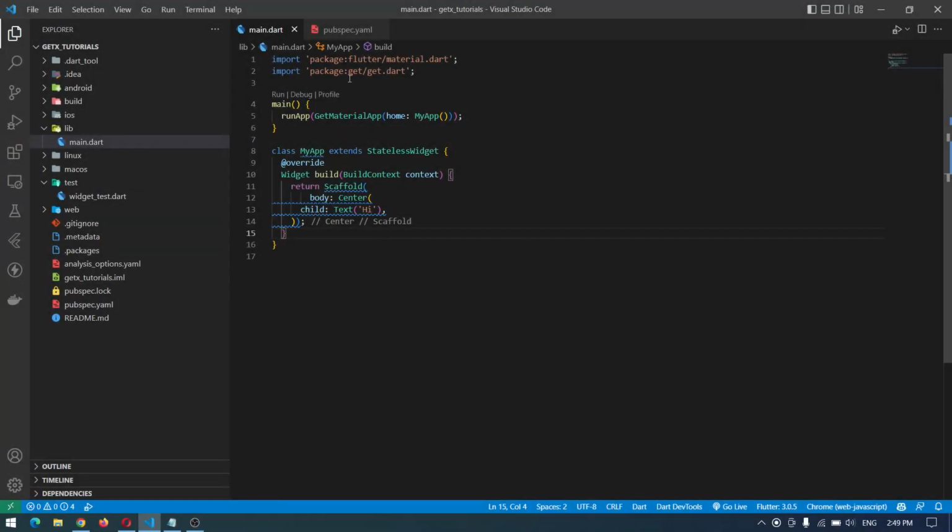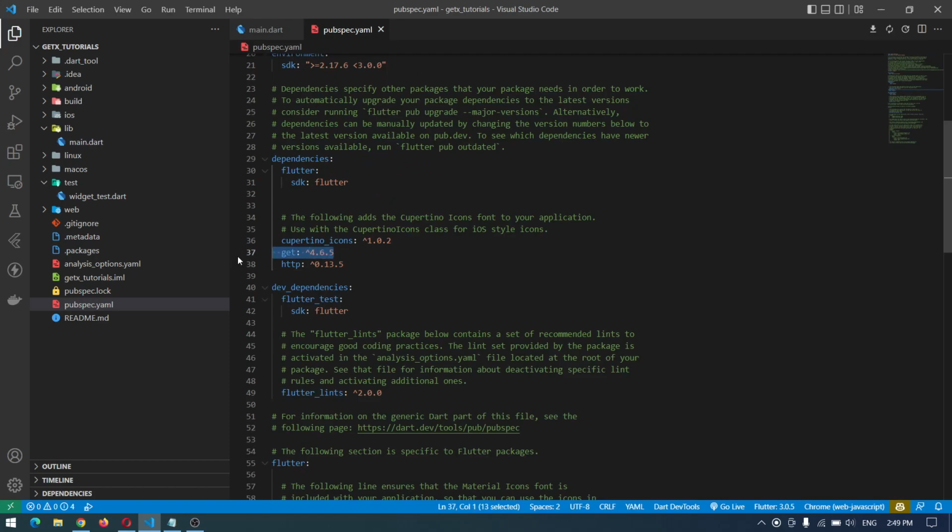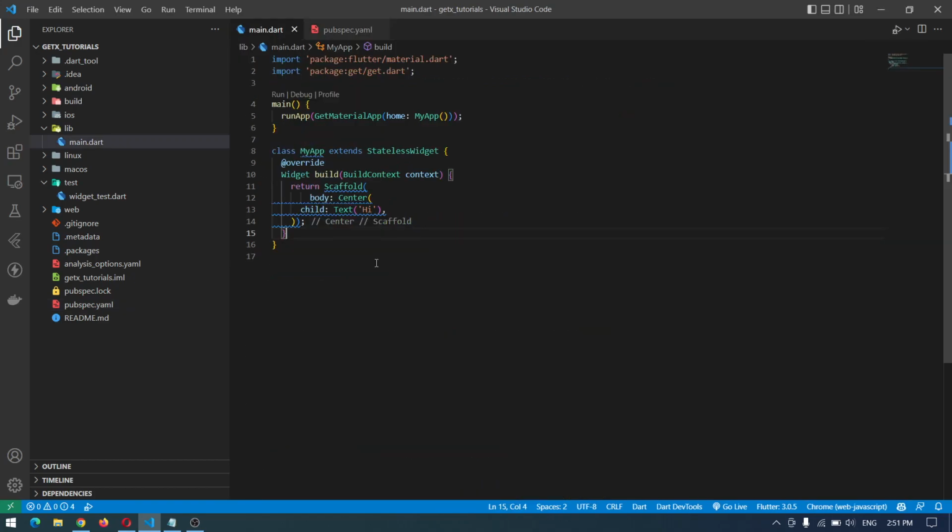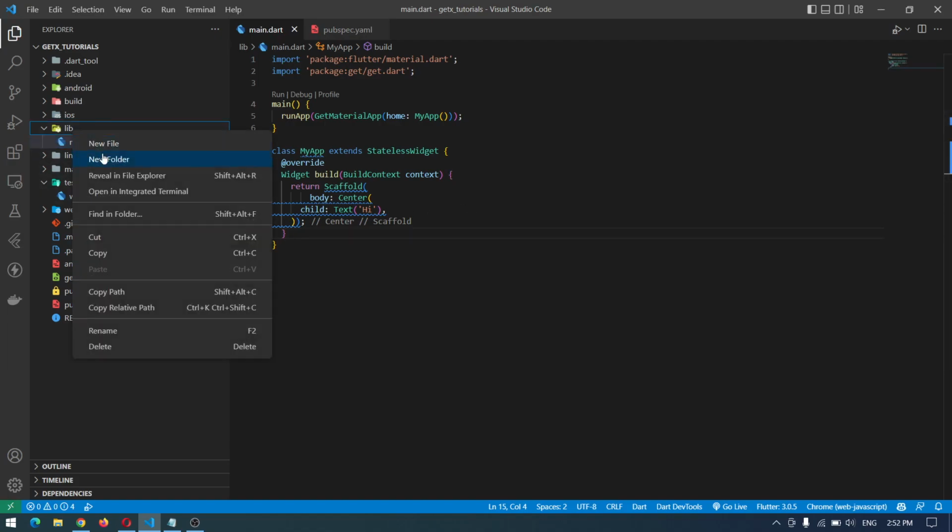All right, the first thing you have to do is, of course, import GetX and also HTTP for using APIs. The plan is to show the items in a list view, and the actual data comes from the controller, where we have to create a separate file for our controller. And also we have to create a model to get the data from the API, pass it to the model, and then show it in our user interface. So let's get started with creating a separate folder.